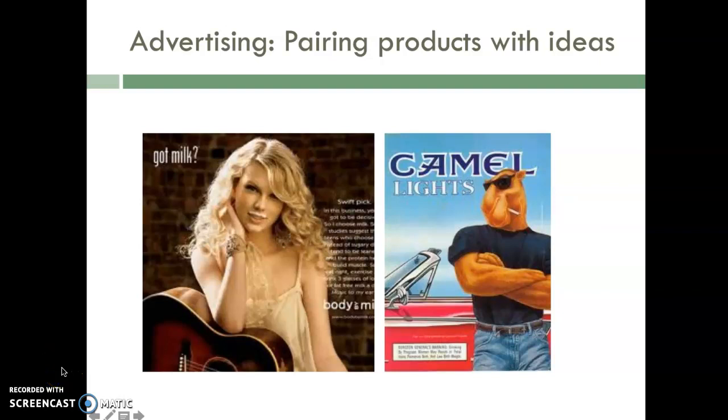All right, so a couple other examples of applications for classical conditioning. One is with advertising. Advertisers pair their products with ideas or things that we naturally respond to. They might pair their products with the idea of sex appeal or an idea about being really cool, and those are things we naturally respond to. And so we become classically conditioned to really like or want milk or Camel Lights. Advertising is one example of classical conditioning in our everyday lives.